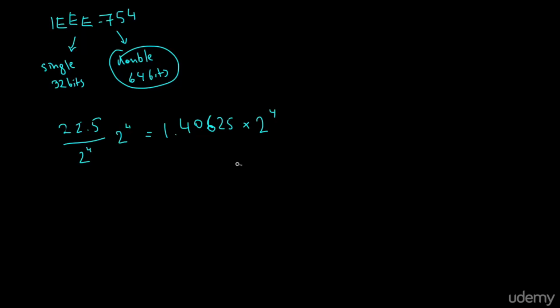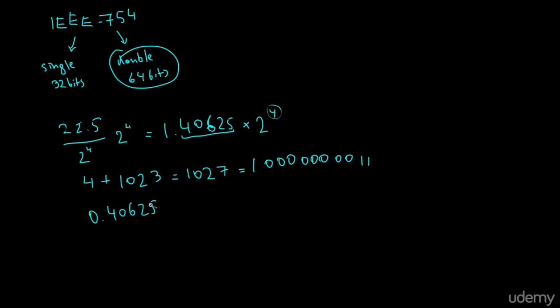Okay, so in double precision, we'll take care of the exponent first of all. The exponent is 4, but let's not forget about the bias. So we say 4 plus the bias is equal to 1027. And 1027 is going to be stored as 1, lots of zeros, and then 1, 1. So this is essentially our calculation for the exponent. And then the mantissa, which is this part, doesn't actually include the 1. The mantissa is just 0.40625. We don't care about the 1 here because the 1 is implicit. It's assumed to be part of the number. So this is stored as 0.01101, 000, and then lots of zeros.